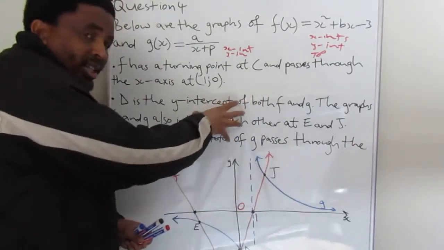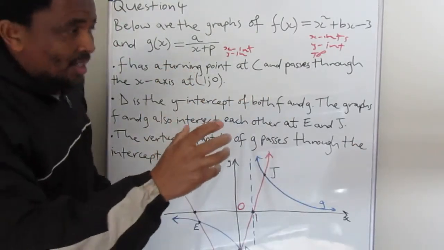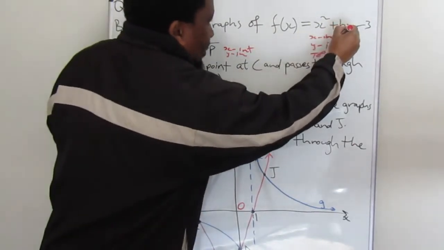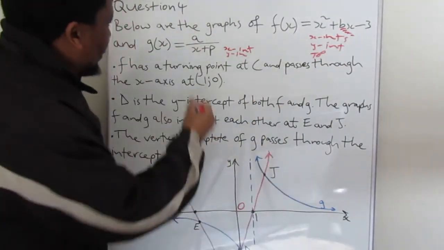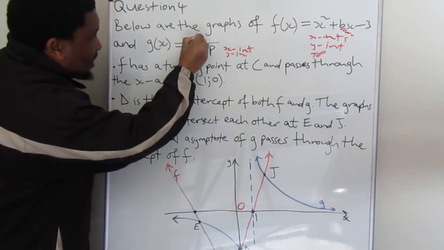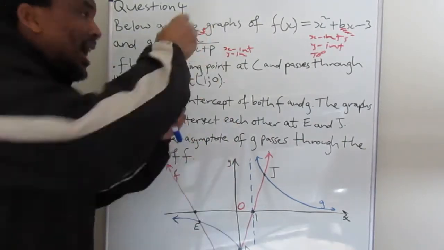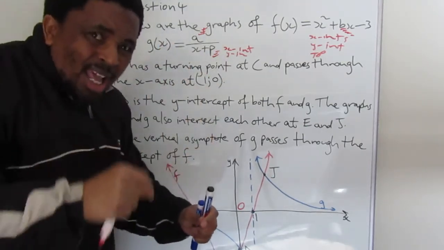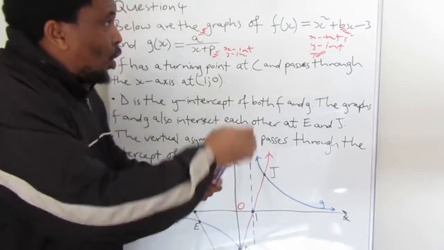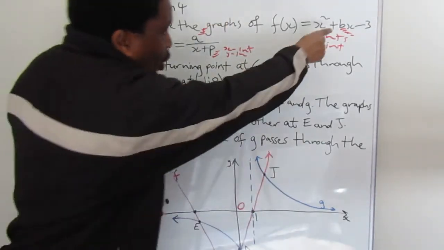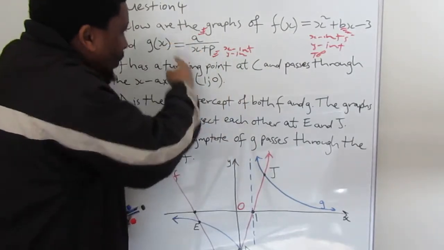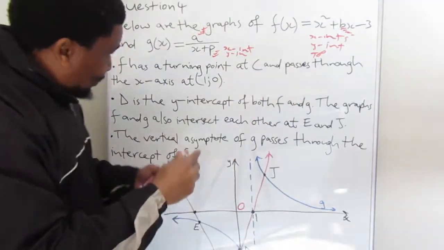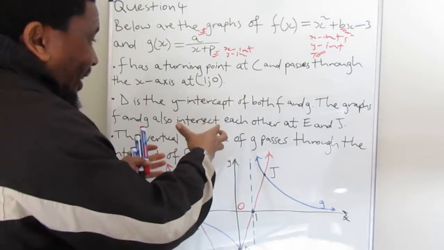Now I can go and read this. Even before that, if I look at my equations, I've got this constant b that I'm not given. I've got this constant a which I haven't been given. I've got another constant p which I haven't been given. So even before looking at the questions, I can tell that the examiner is going to ask me about all those constants. Then I can go and read.